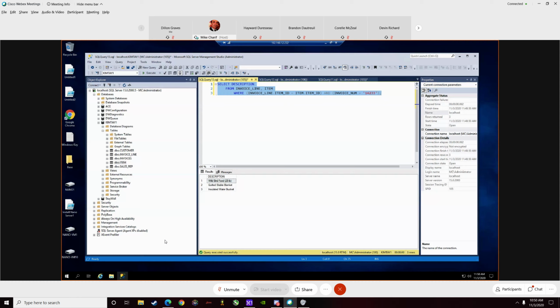With item ID IN, select item ID from invoice where invoice number equals this, which is the same thing, okay? But we're using IN instead. So use whatever is simpler, okay?